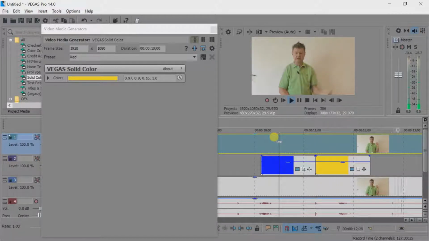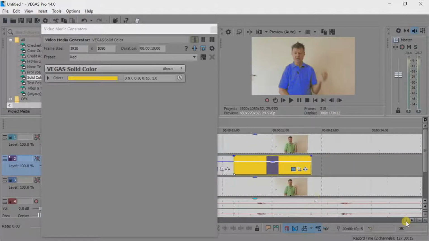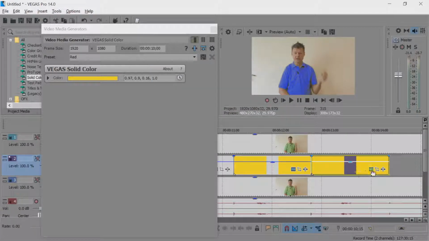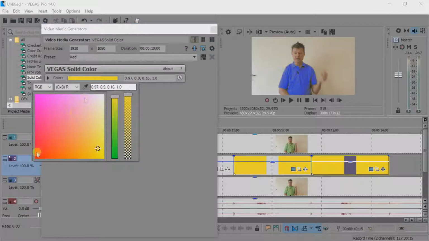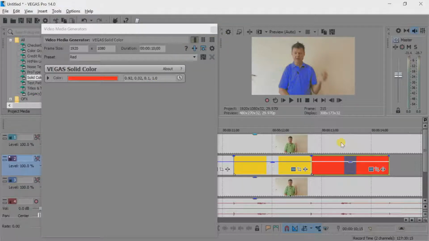Blue, yellow. So on the click is there. Copy that one to there. We're changing this one now to red. So we go to change the colour here to red.